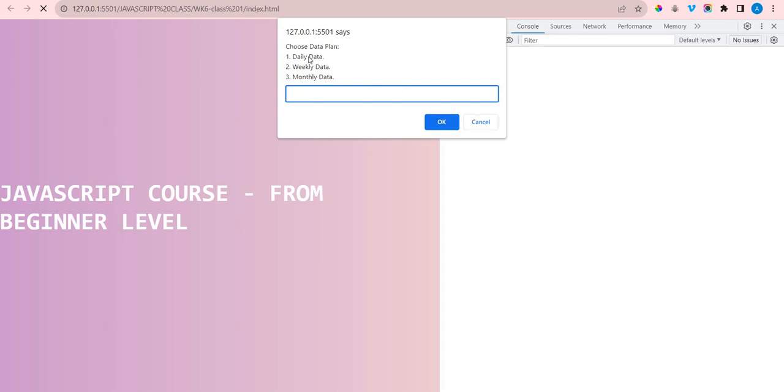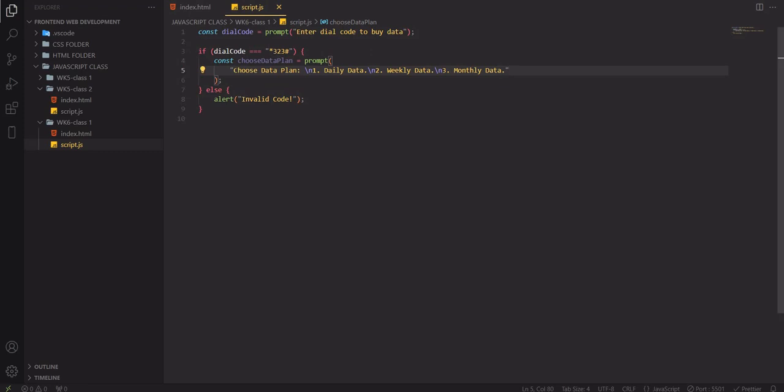Once after choose data plan, this one is going to start on a new line. This other one is going to start on a new line. Then this one is also a new line. This is what I'm talking about, multi-line text. And just a quote like this does not support multi-line text, so you have to use a trick around it by using this \n. This \n means new line. So after choose a data plan you put \n, it means that what you have here, this 1 dot daily data, is going to be on a new line, then another new line, then another, like that. So now in this case, we are going to write another if statement.